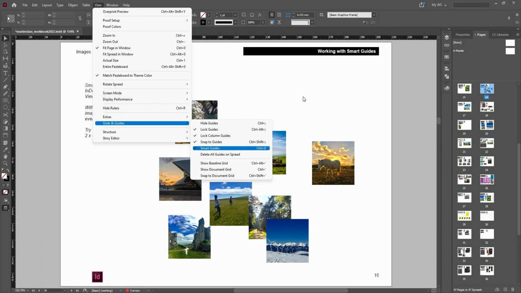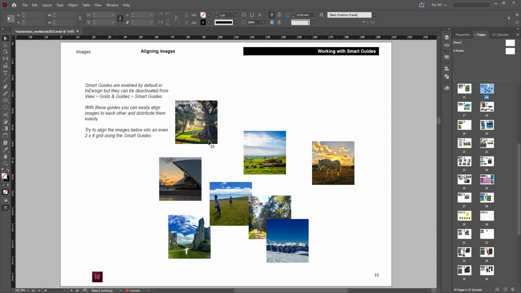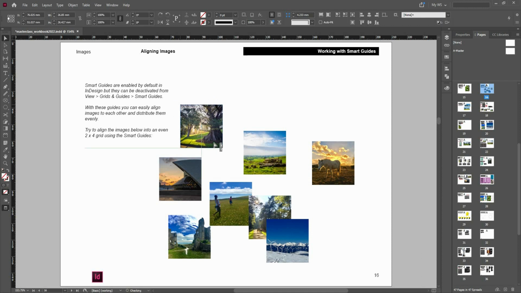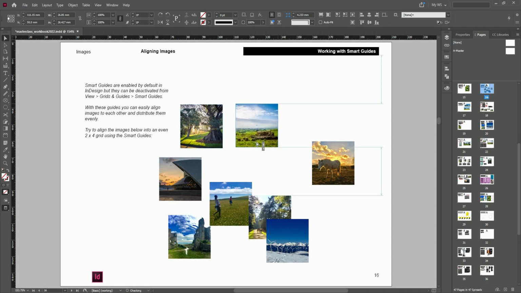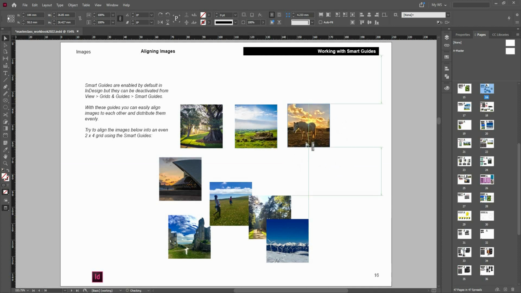Now you can practice this feature and try to align images like this, and you will notice that smart guides not only help you in one single row, but they also make sure that the distance is uniform while you're placing them.